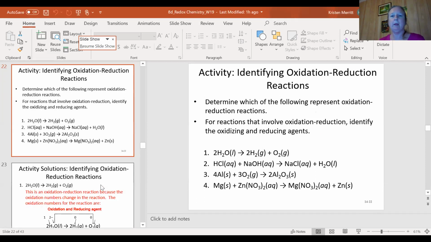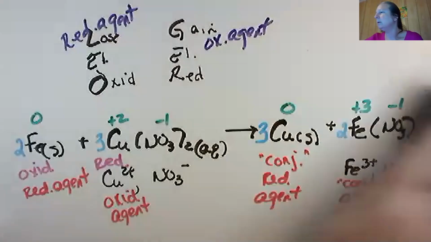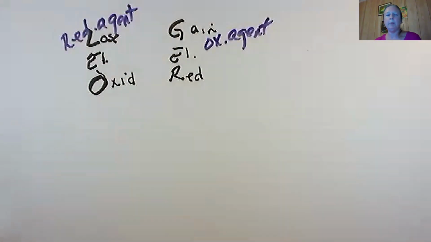All right. So we're going to look at these 4 reactions and decide if they are redox or not. And if they are, what are the oxidizing agents and the reducing agents, which means you have to determine the oxidizing agent is the one being reduced, the reducing agent is the one being oxidized. All right, so I'll read each one out as I put it on the board. And you notice I'm keeping this up here because I have to use that or I will get it all scrambled.